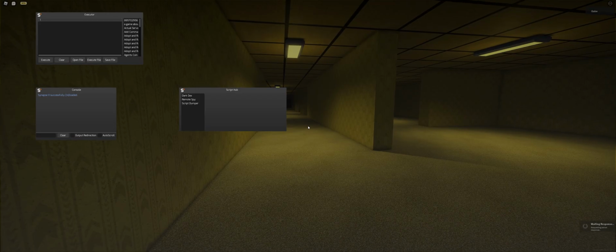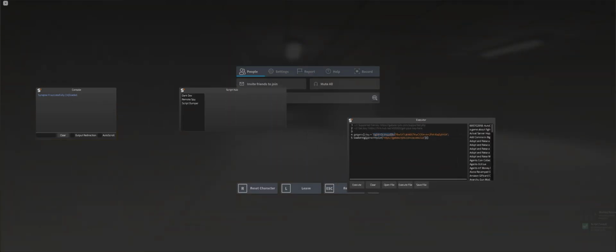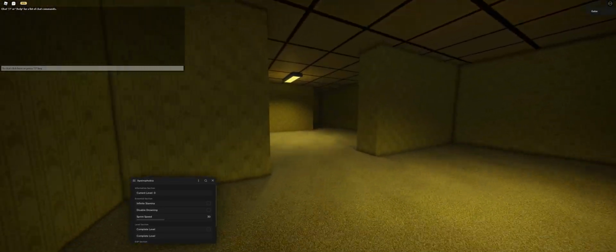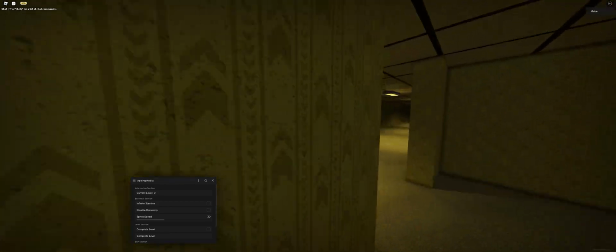If you haven't watched my previous videos, you have to paste a script in here, and put your key right in here between these things. You get your key right over here, by the way. This is how you get your own key. And then you can go to supported games, this URL. It's basically a link to all the games I wrote scripts for.